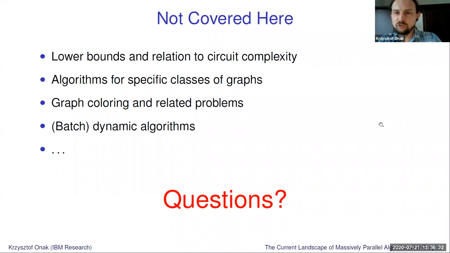From Yuka: we don't know how to prove unconditional lower bounds for the MPC model for connectivity, but is there any reasonable model that is similar to a weaker iteration of MPC in which we can, or at least should be able to, prove such lower bounds? So I think there were some papers that were making some assumptions about what you can do, right? I don't know exactly what the status is, but if you assume for graphs that your vertex IDs are something you cannot play with, that you don't have access inside, like you cannot XOR some random labels to get something else that magically gives you the answer, so if you assume that the IDs are kind of an immutable object that you cannot do anything with, then most likely in those cases you can probably prove those conditional lower bounds. And I think there was a paper at some point that was making some assumptions of this type and solving things like this.